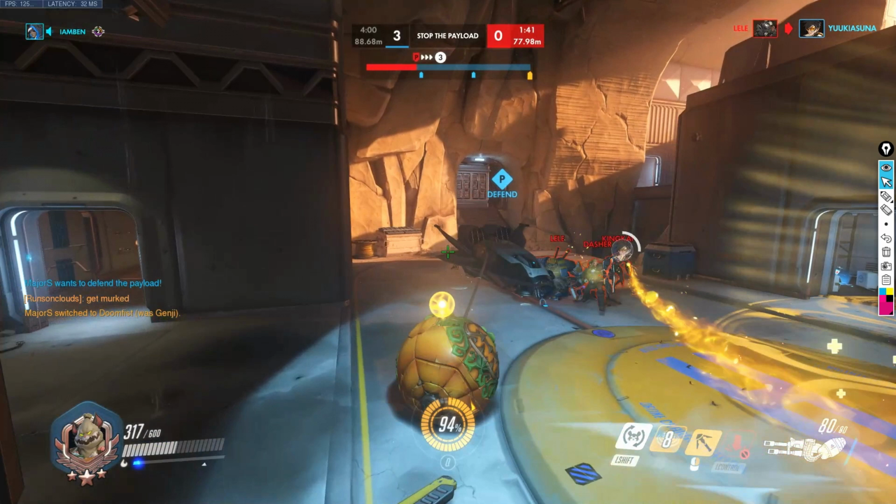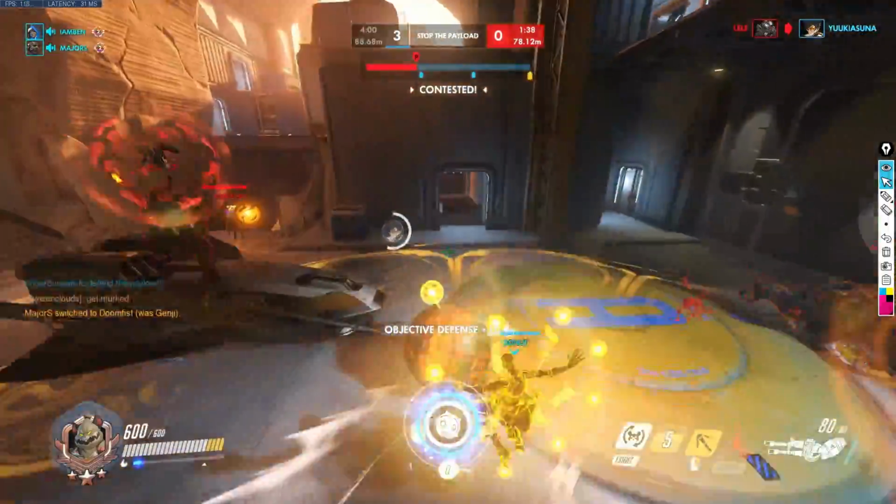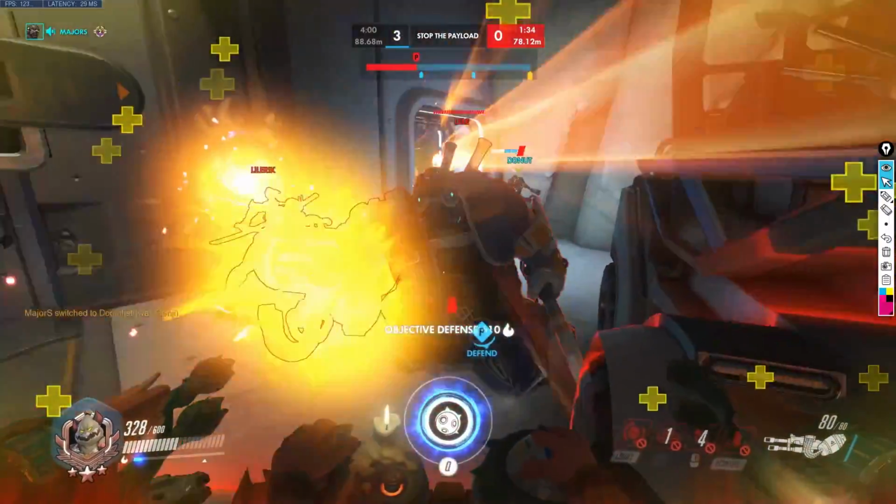So all I'm going to do is grapple the payload and just spin as long as I can to buy time. And as you can see, I'm 94% to my ult. So as soon as I get my ult, I'm just going to go for it and try to stay alive as long as possible. And if you get stuck by a wall, don't feel forced to go into it.